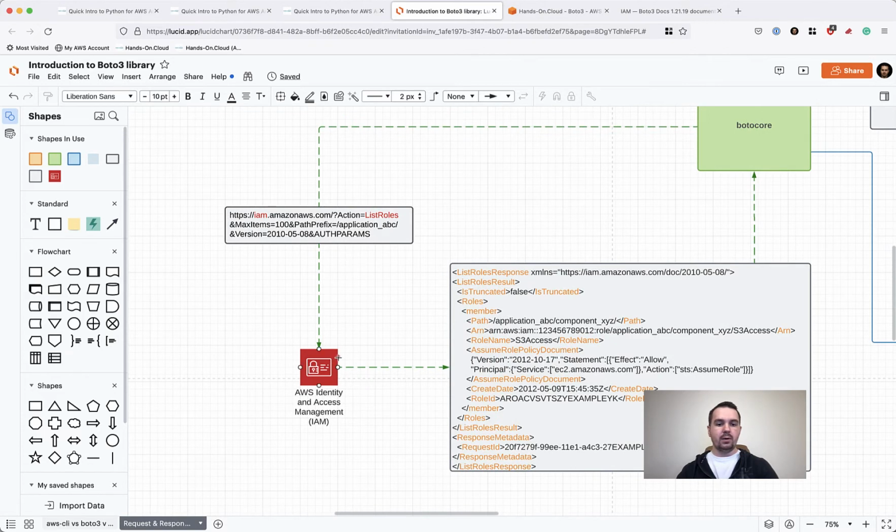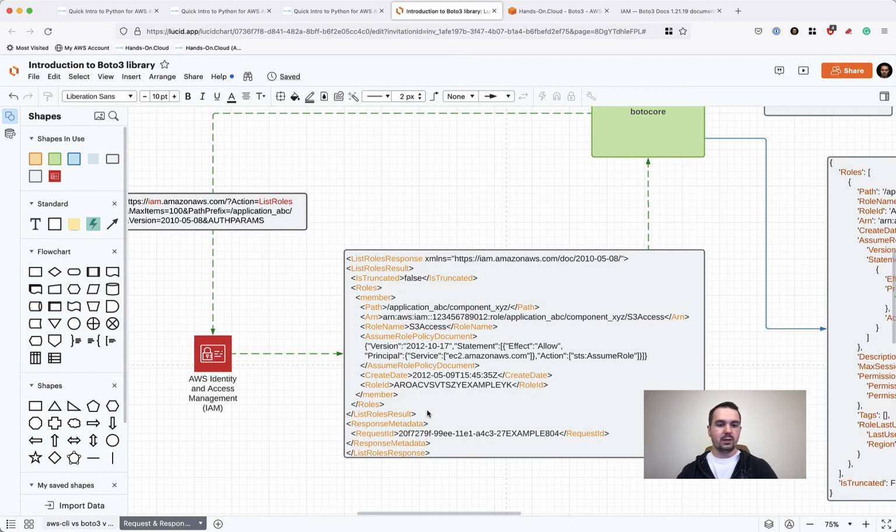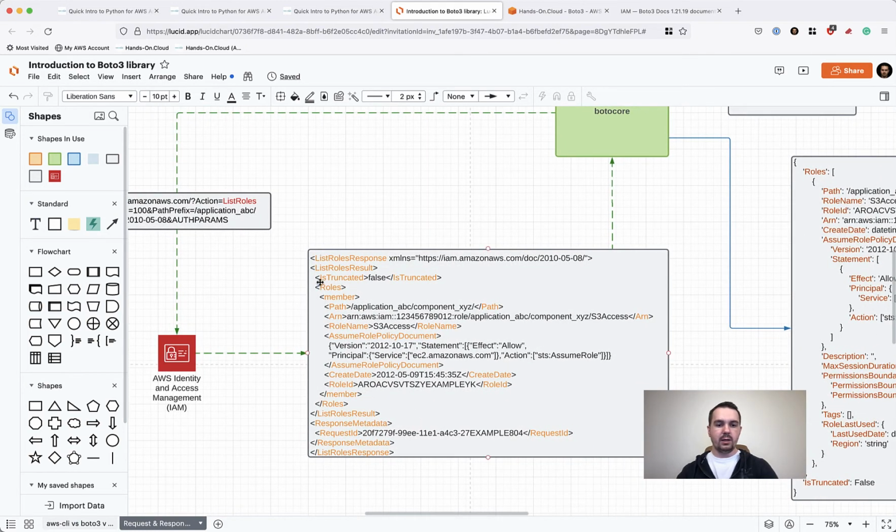Now, if your user has specific permissions and privileges to make this API call, the AWS service, in our case Identity and Access Manager or AWS IAM, will return an XML document which will contain the actual response to the API call.